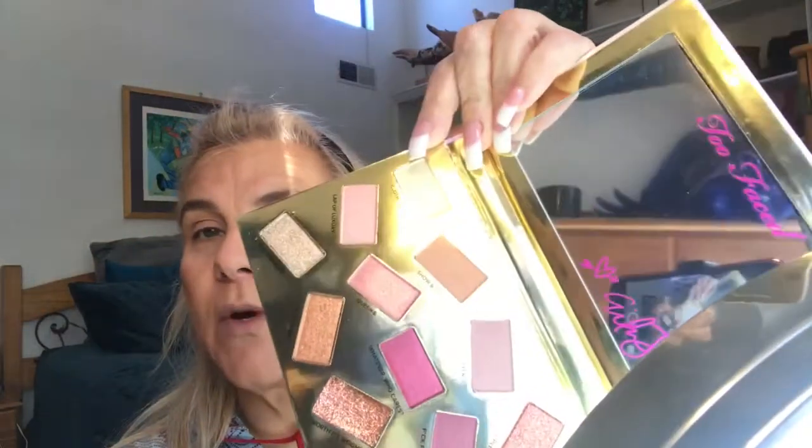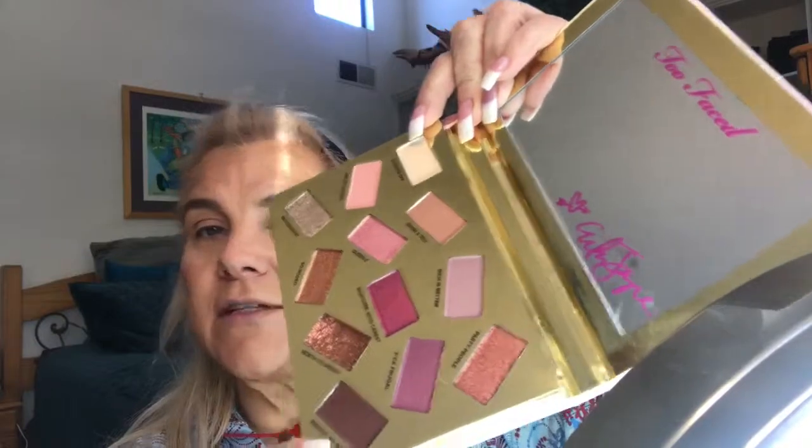Okay, the first color I'm going to go in with is the lightest color in the palette. It's this one. It's a little bit of a vanilla cream color, and it's called Close Off. I'm taking my larger Bare Minerals paddle brush that I like to use, and just going to go over everything to make sure that color is all even.